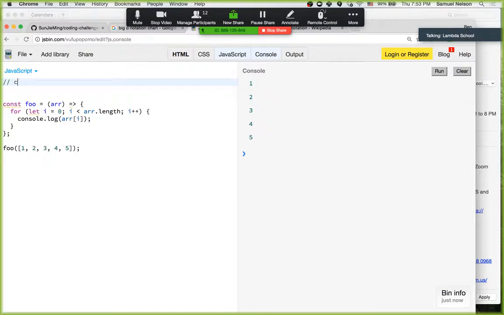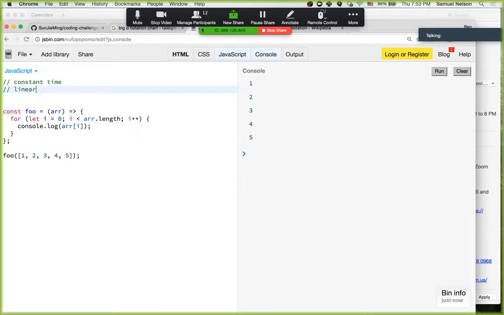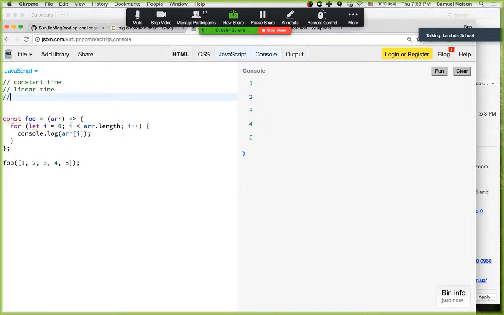All right. Is this constant time, linear time, or quadratic time? We'll do A, C, and E. So answer in here what you think it is.